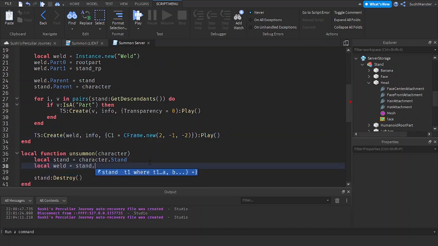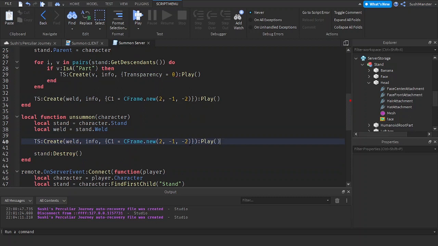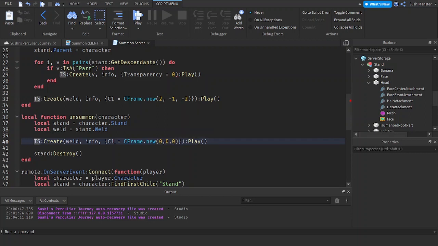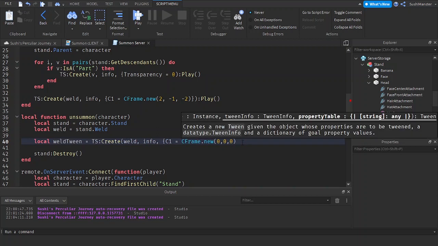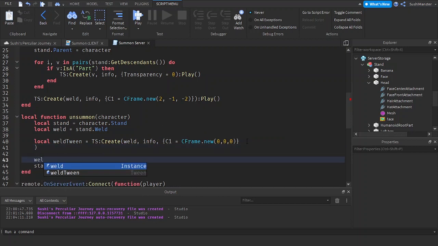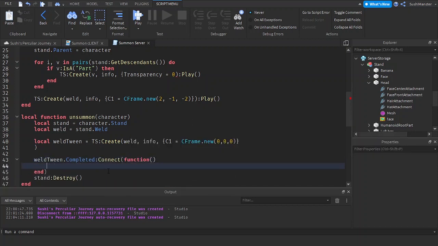Local weld equals stand.Weld. The weld is inside our stand. Create and then change the CFrame to 0, 0, 0. And make this a local variable, weldTween equals. We made it a variable because we need to access the event called weldTween.Completed:Connect function, destroy. So it's going to destroy the stand once the tween is completed.